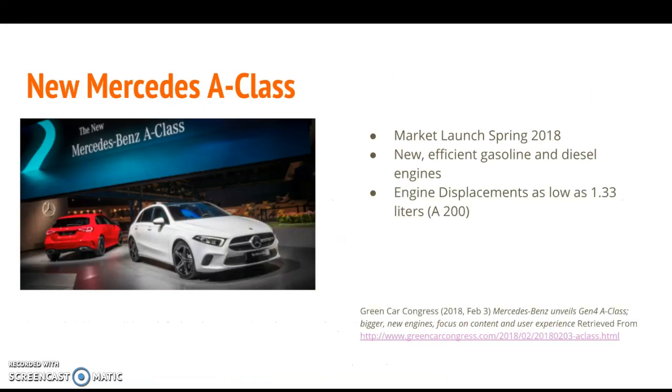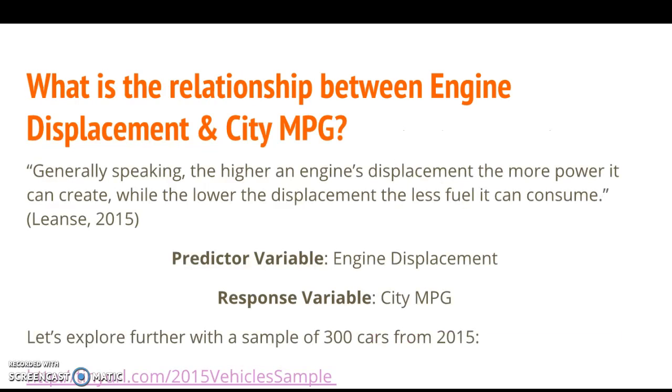So I was just cruising the internet and saw that they are planning to launch these A-Class cars, these new cars, and displacements were as low as 1.3. That displacement made me want to look at the relationship between displacement and fuel economy versus other cars with 2000 liters. No more power created. So from the effect, the quote is that a higher horsepower means less fuel economy.